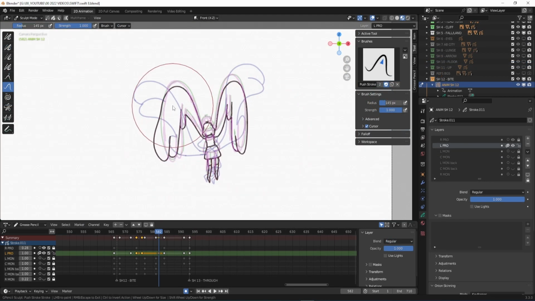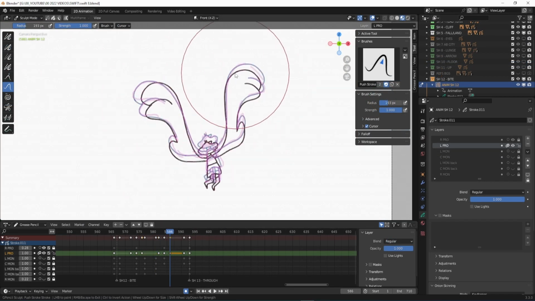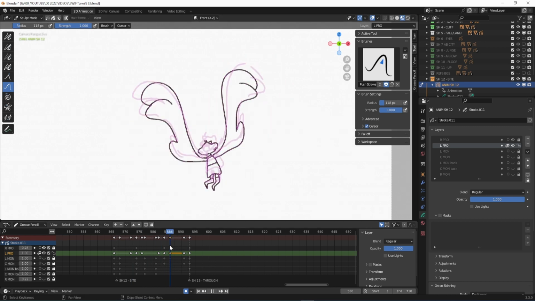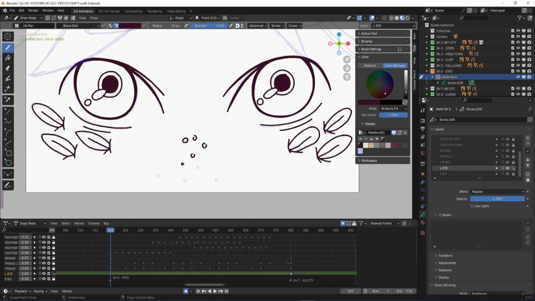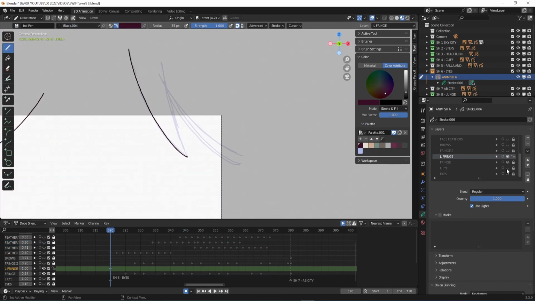When I was animating, I used sculpt mode a lot. This was great for slight adjustments to frames or adding a little overshoot or squash and stretch to a movement. My favourite shot to animate was the extreme close-up in shot 6.